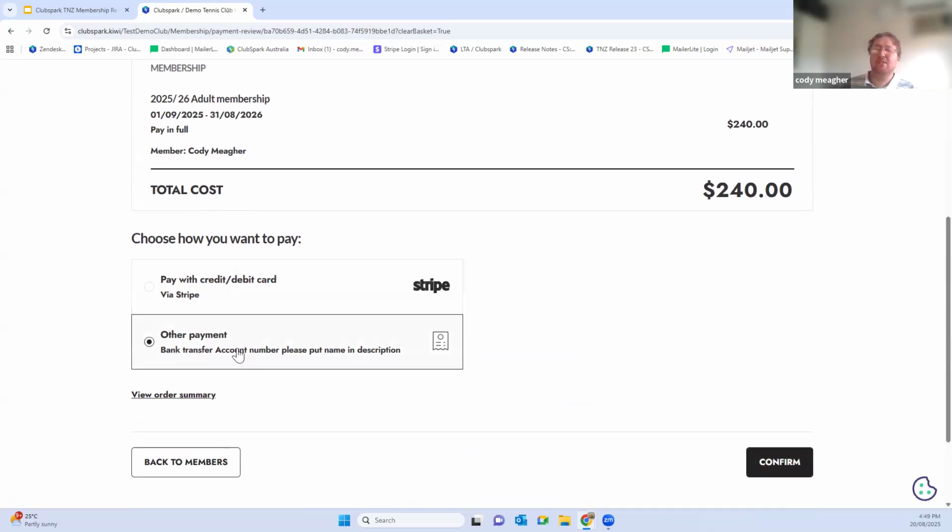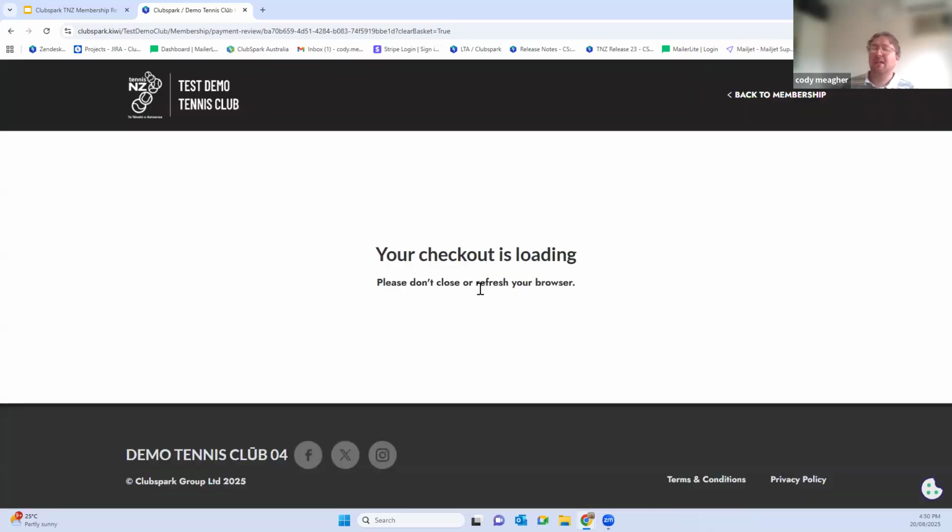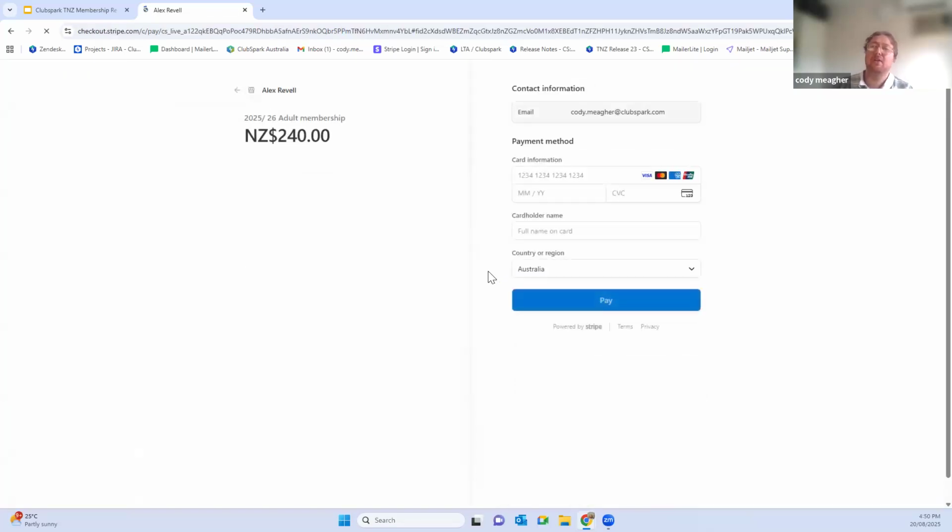So if it was the bank transfer, they'll see the bank account details here. If they select Stripe, it'll open up a pop-up box to put their card details in, make payment, and they'll be active. Any admins that have membership notifications, you'll receive an email that someone's applied for a membership or paid for a membership.